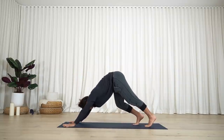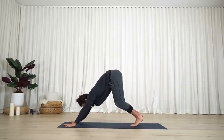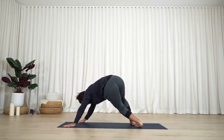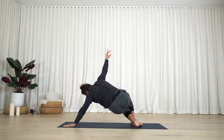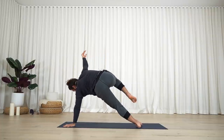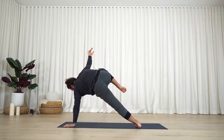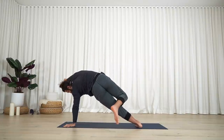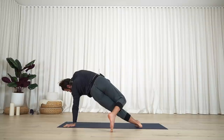As you make it back into downward facing dog, lift heels, bend knees. Roll to the outer edge of left foot, inner edge of right foot. Bend the knees as you stretch the right hand up to the sky. Push the right knee into the chest as the right foot floats. Let the right knee touch the right tricep. And then tap the right big toe to the ground behind the left knee.